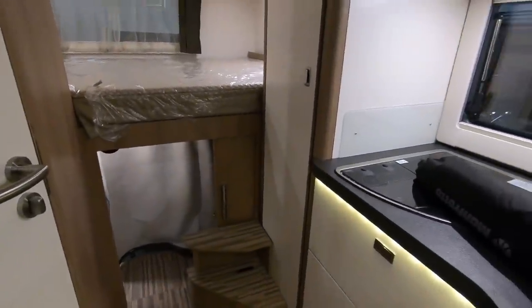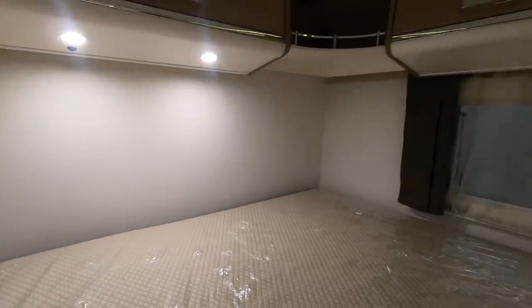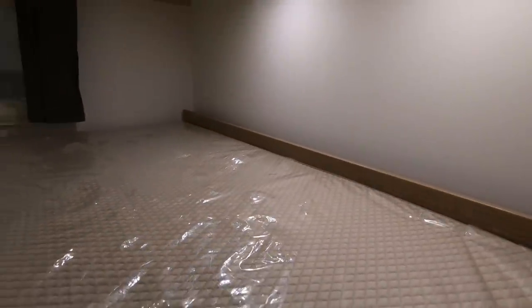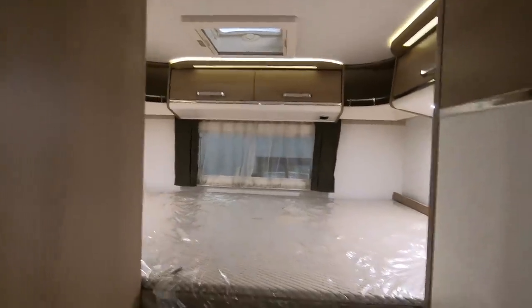You can shut the garage area off, or get down there into the garage from inside. There's good length hanging space with plenty of space underneath. This is a transverse bed — a little bit narrower at the back end but nice and wide on the other side. Malibus do have good size beds and plenty of storage.